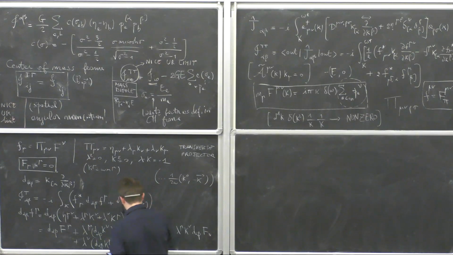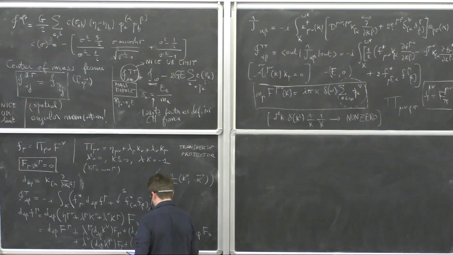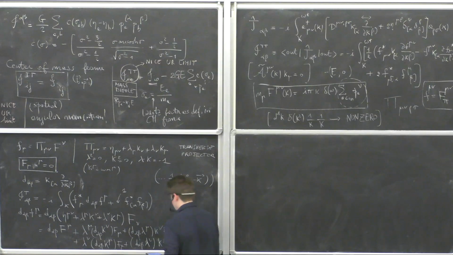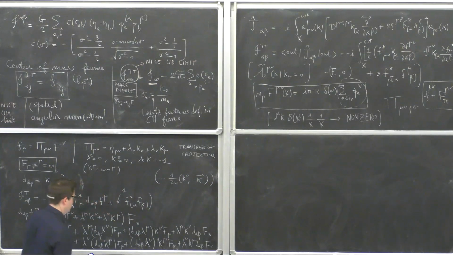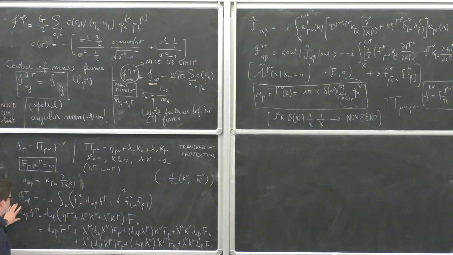So here I'm letting it act on lambda, I guess. Okay, mu f mu plus, that's it, right? Plus, okay, lambda nu k mu d alpha beta f mu. So there are for sure some terms that will vanish when we contract this back with f star mu, right?